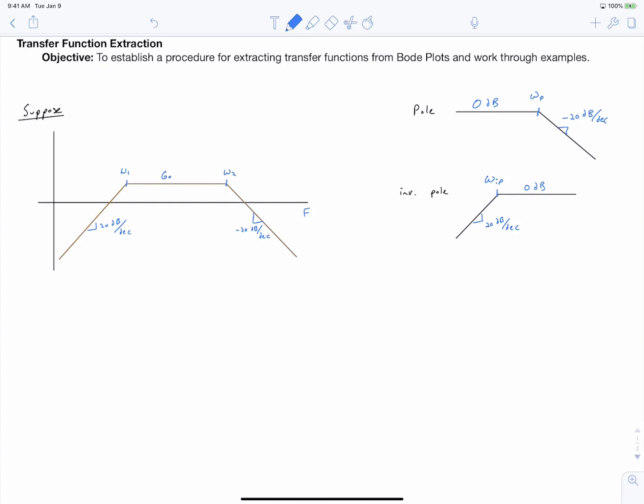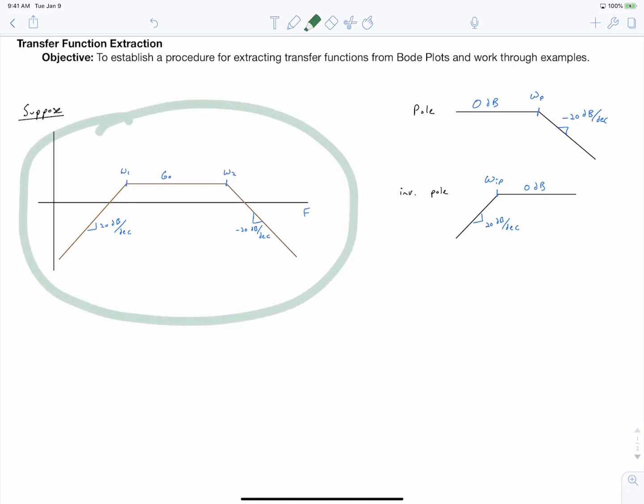Now, moving to the plot that we want to extract the transfer function from on the left side here, we worked through an active learning exercise in class, and a question came up frequently about how we can extract the transfer function from a Bode plot if I haven't told you whether the poles and zeros are on the left half plane or the right half plane. That's a valid concern. With this gain plot as it is, you don't know enough information to say whether the poles and zeros are on the left or the right half plane.